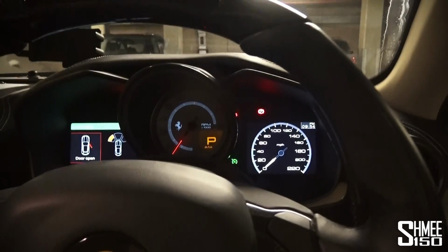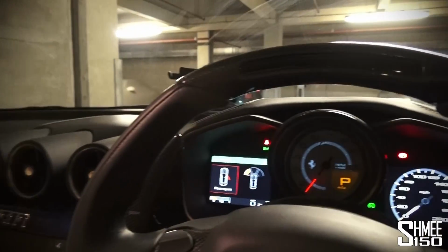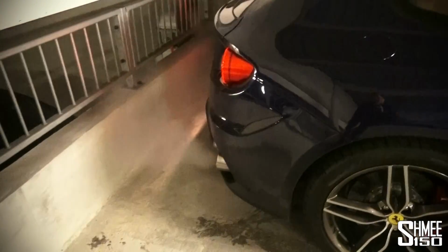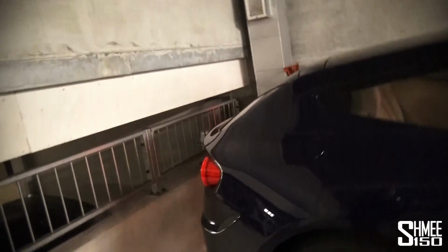Well, it took its time. That's the parking sensors, by the way, because we're next to the wall. But I'm just going to come round to the back, give it a moment to warm up. That sound is heavenly. I mean, between this and the GT8, they're both pretty darn good.